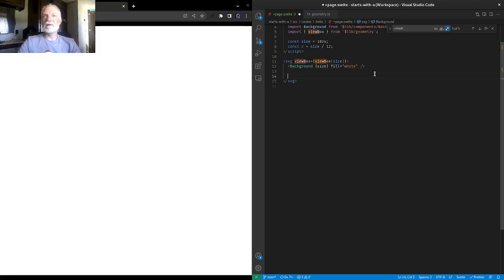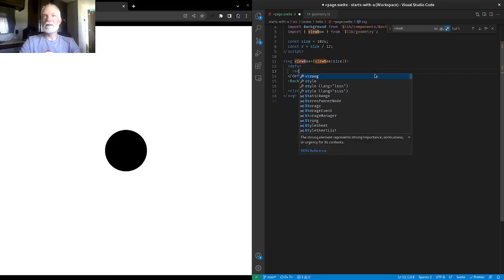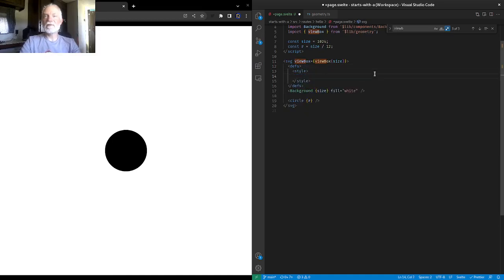So now I said I was going to draw a circle, so we basically say circle and the radius. So we'll see a little circle appear. Now I want the circle to not have a fill, so I'm going to come in here and make some definitions for the SVG graphic in the form of a style for now, and we're going to tell it that we want circle to have no fill.